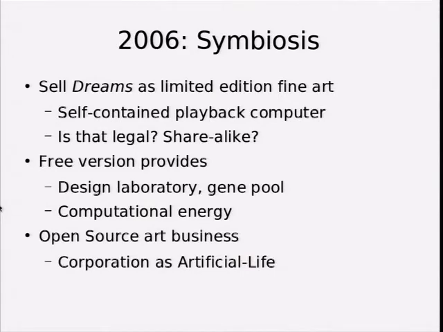So there's one of these self-contained computers right there, and it's an interesting question, how legal is this? For example, if I had used the Creative Commons attribution share-alike clause, then I probably couldn't do this because the resulting video would be required to be share-alike, and so I wouldn't be able to sell it to somebody and say, you can't give it to all your friends.